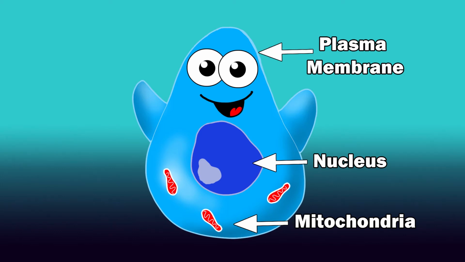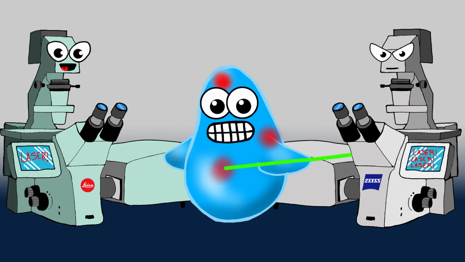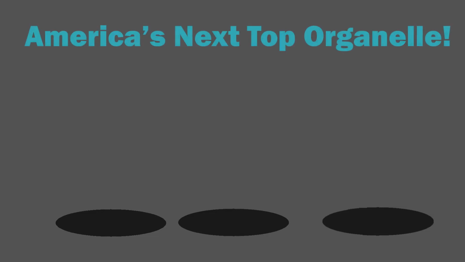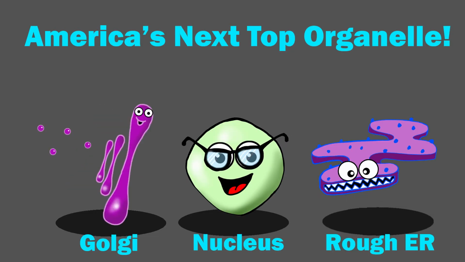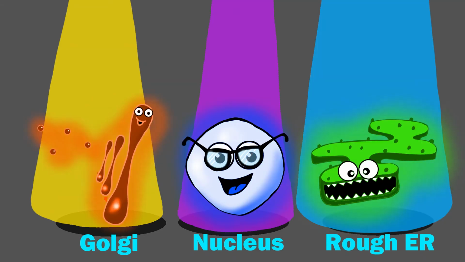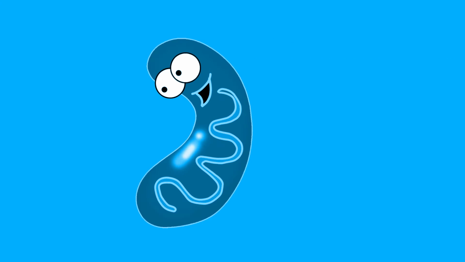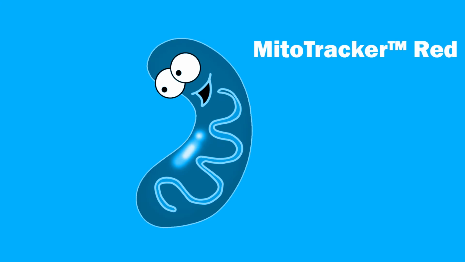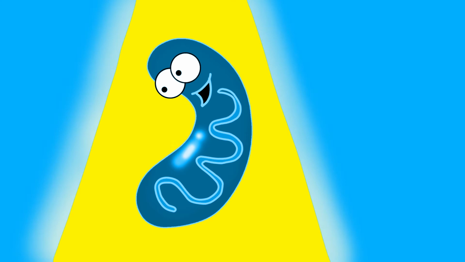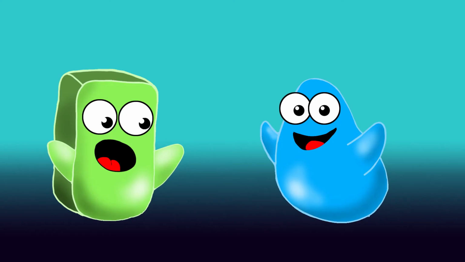After staining us, scientists use the confocal microscope to shine a laser at us. After being illuminated by the laser, our labeled organelles will emit light of a different color. To see how this works, let's take a closer look at my mitochondria. A scientist labeled my mitochondria with a stain called mitotracker red. When a laser illuminates this stain with yellow light, the dye will emit red light. This is called fluorescence. See how this works on me?